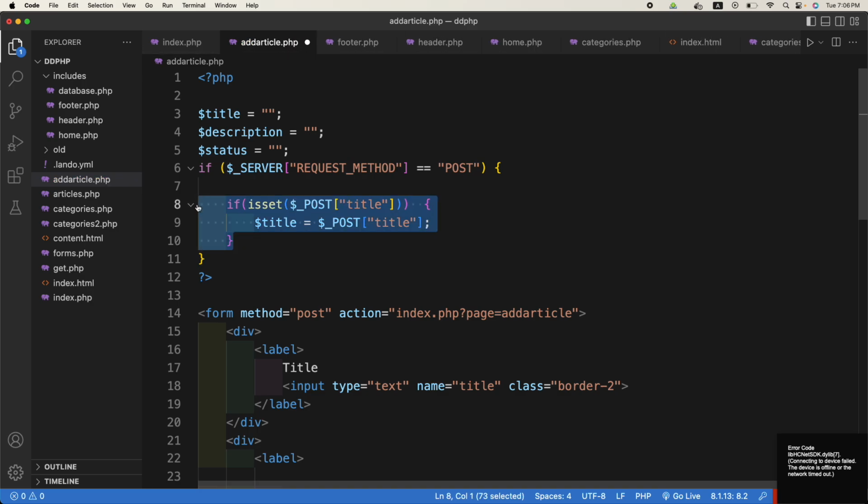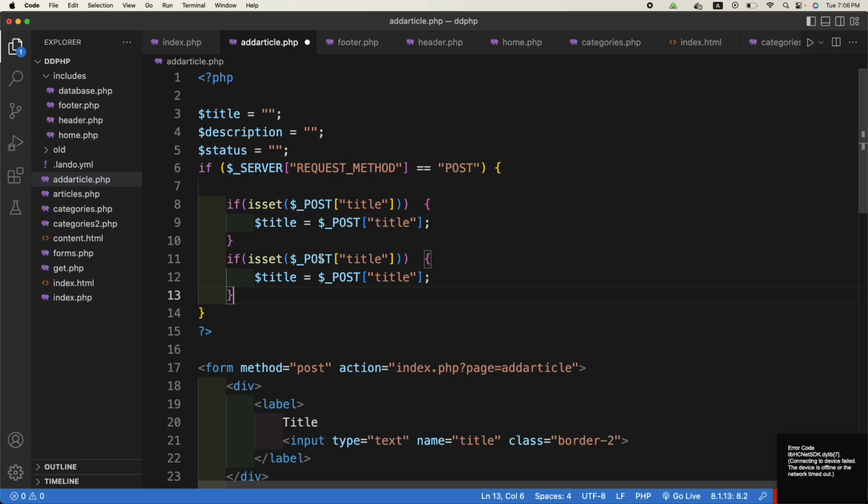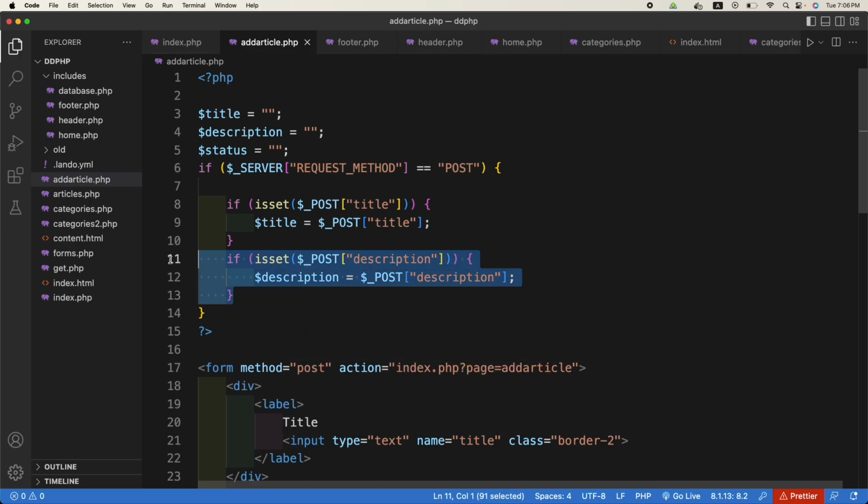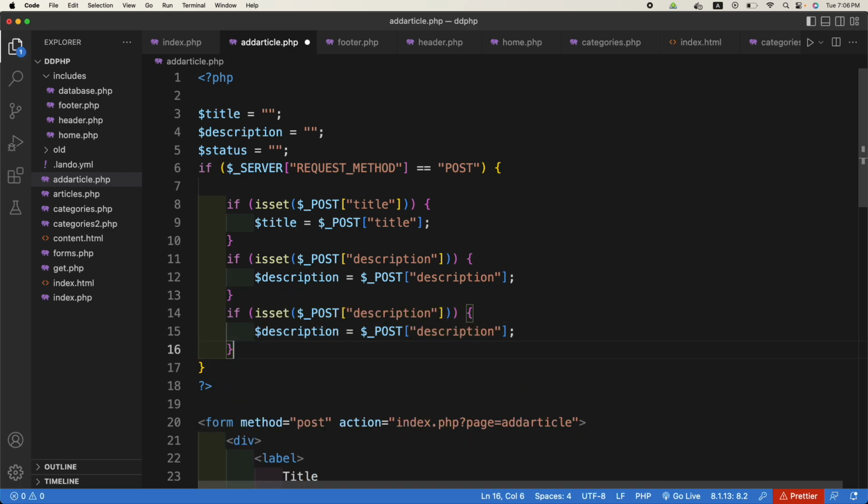Similarly, if description is set, assign it to the description variable, and if status is set, assign that to status.